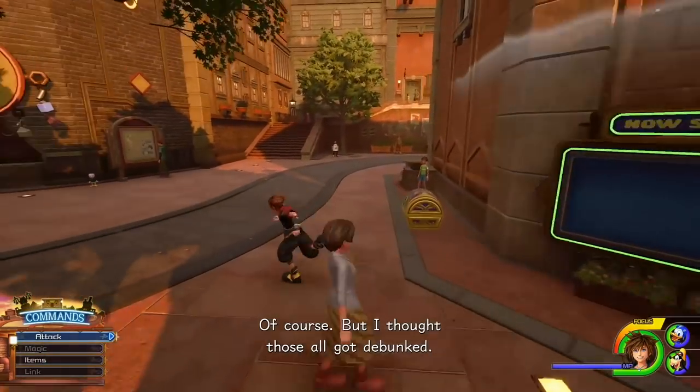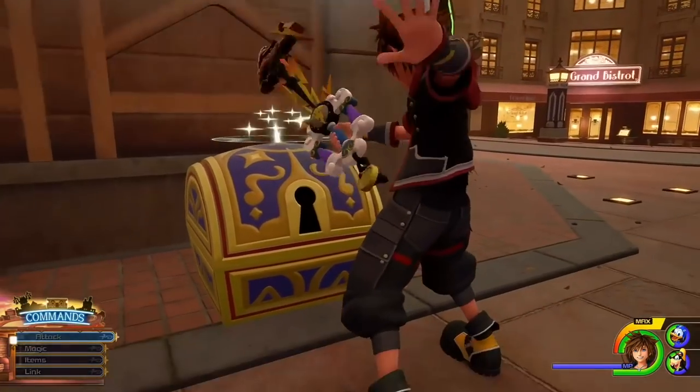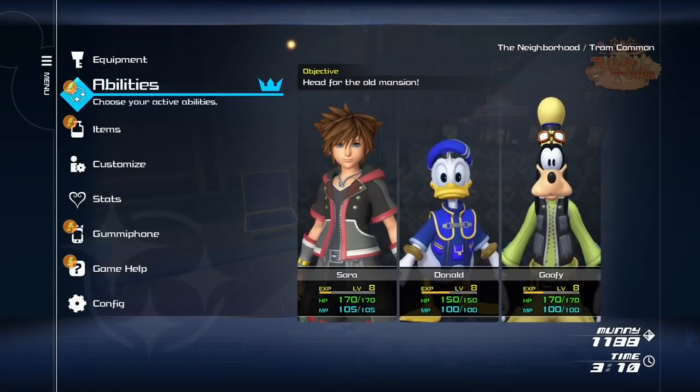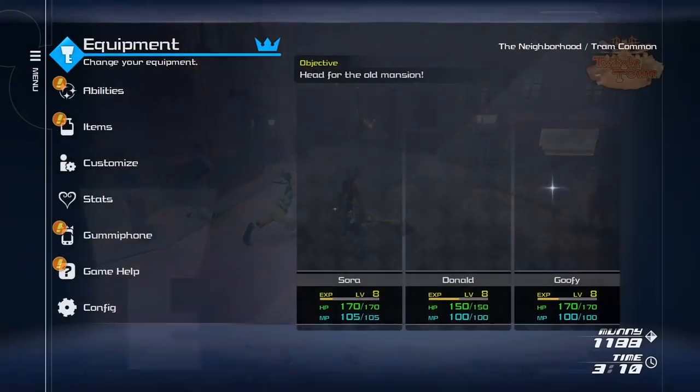Now, near the save point in every new large environment, there's always a treasure chest that has a map in it. Now, given that Sora carries around this thing called a gummi phone, his Android, why can't they just... Why do I need to get the map as an item? I think that's kind of dumb.